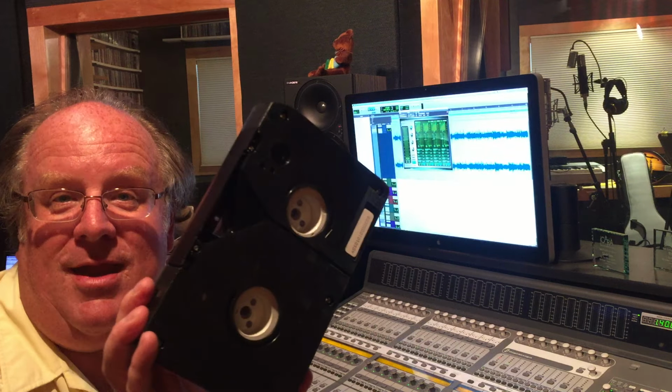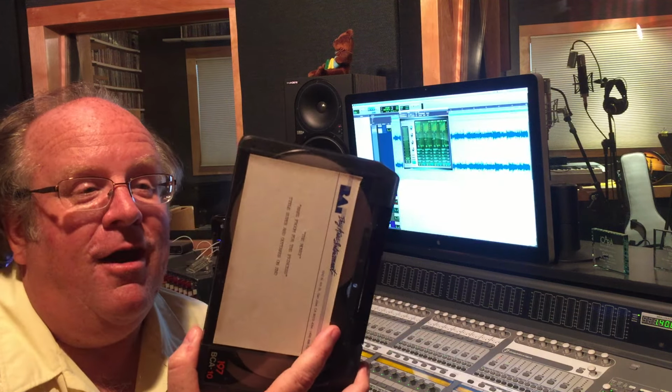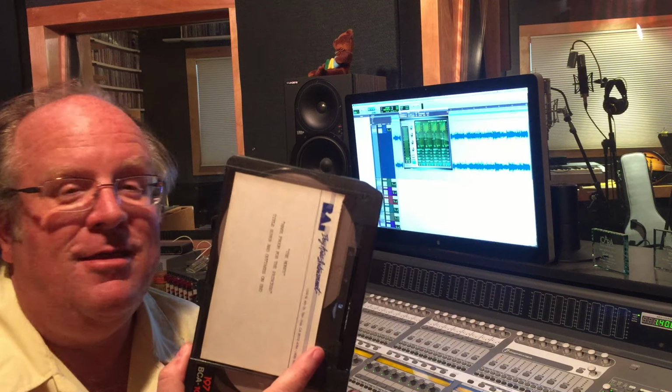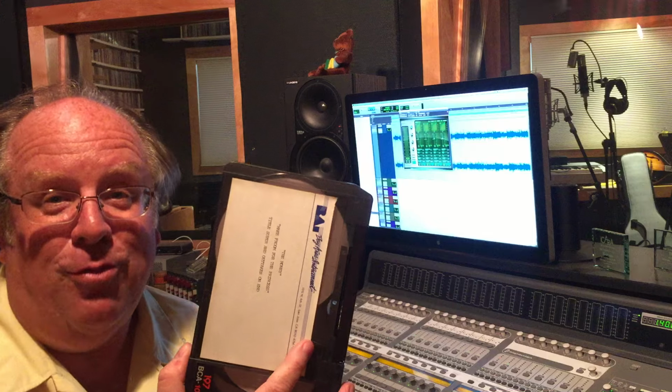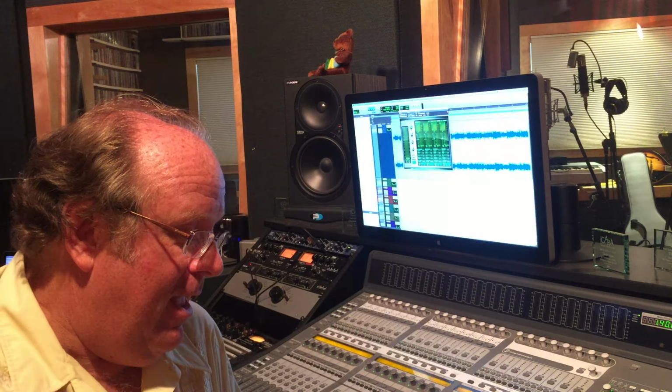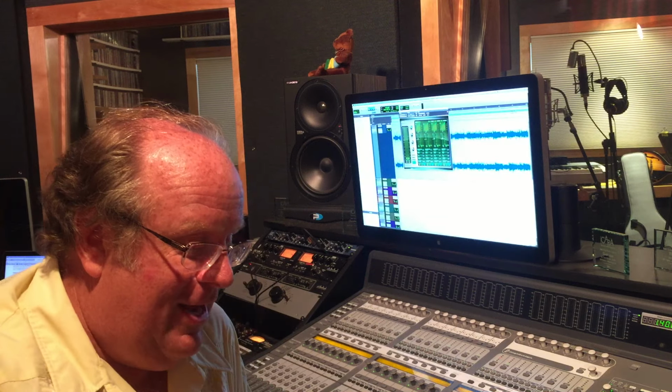This is the master I made in 1985 on the main format of the day, which is a PCM 1630. It's a 3/4 inch broadcast video cassette, but we used special converters to get the audio in and out. Later on, we moved to the DAT tape, which was much easier to deal with. It didn't need any special converters. And after that, we went into the computer and we're able to just use files.